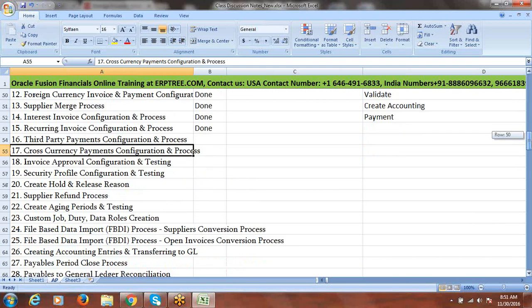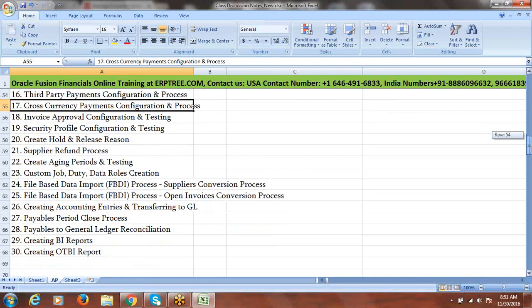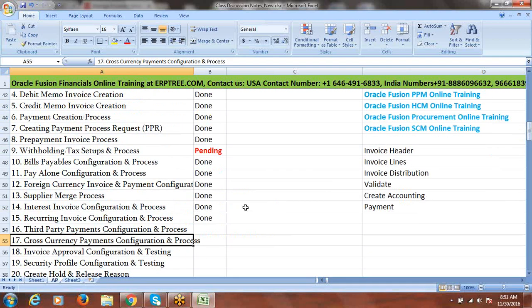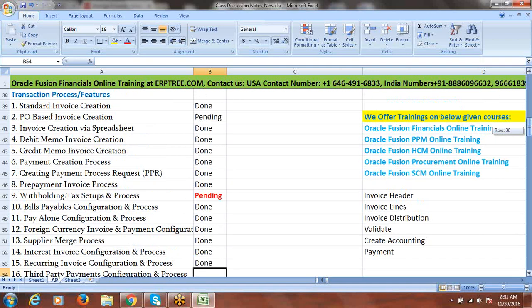Third party payments, cost currency, invoice approvals, configuration, testing, security profile, hold, supply. We'll see anyway. Still 3 or 4 sessions are required on API, I guess. We'll see how much time is required. We are ready for that.